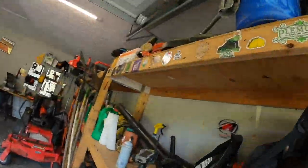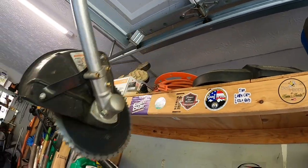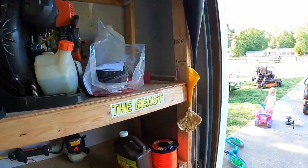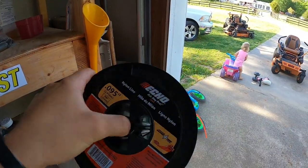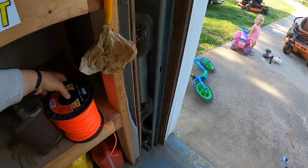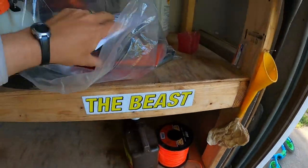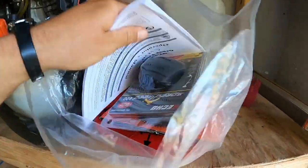He also gave me the brush cutter too. And he's like, 'Hey, also in my cabinet' — he gave me this three pound spool of trimmer line, which is probably old but maybe you could soak it in water or something. And he gave me an extra speed feed head for the curve shaft one — manuals and stuff, extra speed feed head.